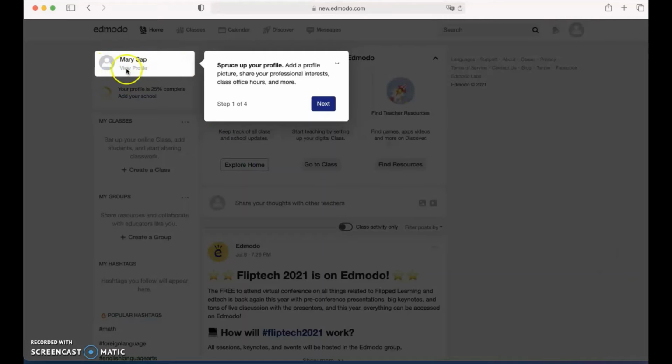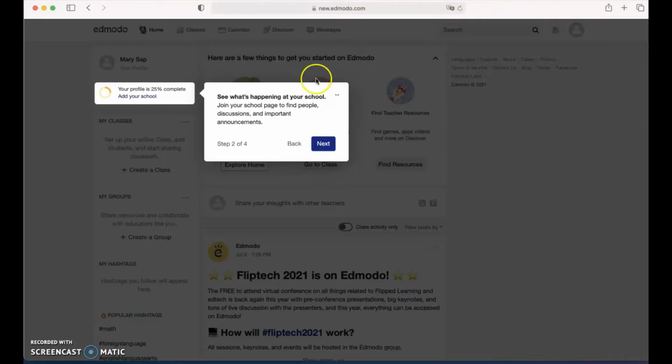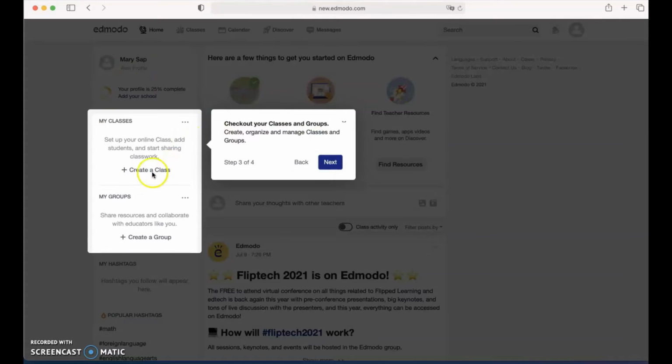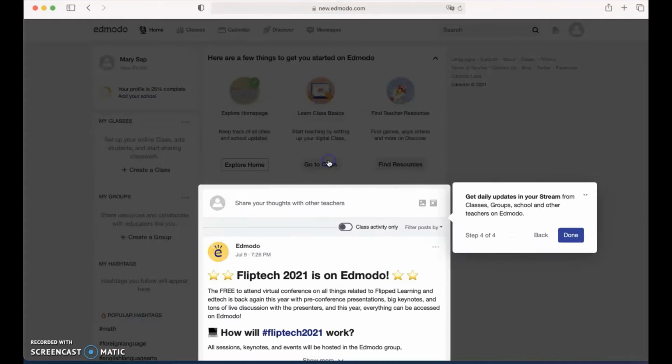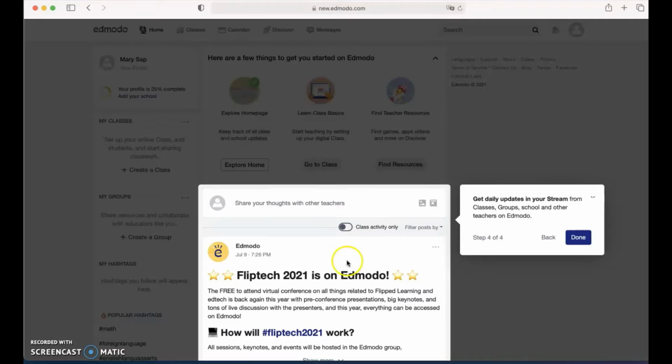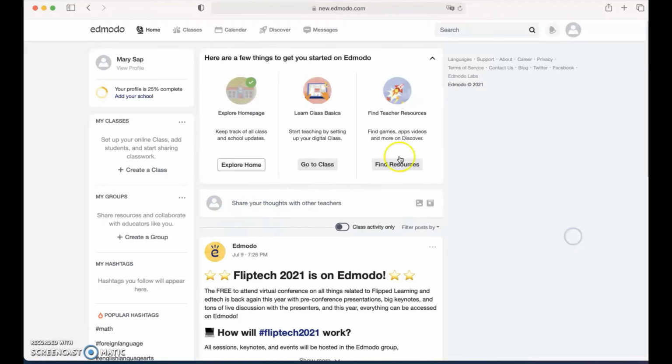Right, we have to set up our profile, and then add our school, and then of course create a class, and then create posts on our profile. Great.